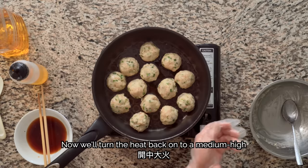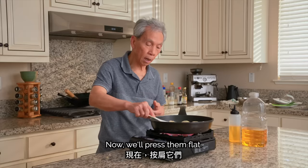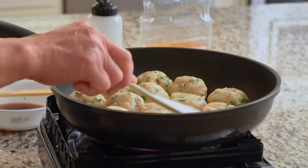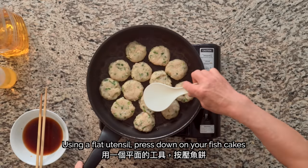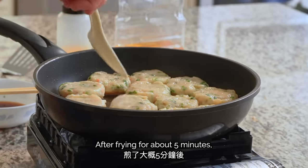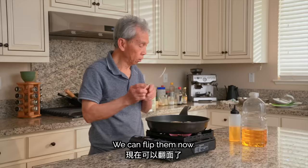Now we'll turn the heat back on to a medium high and begin frying. Using a flat utensil, press down on your fish cakes to get an even fry. You can use oil on your tool to prevent sticking. After frying for about 5 minutes, check the bottom to see if they're ready to flip. They should be a golden brown color.